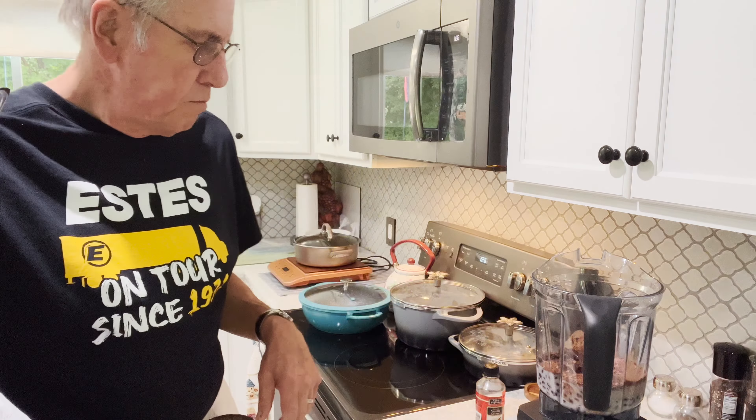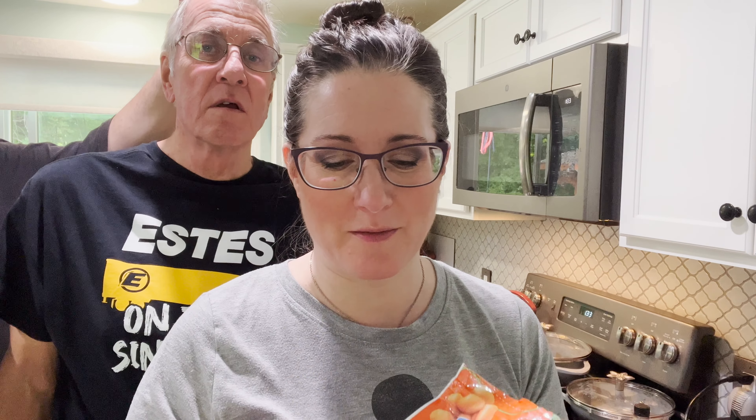I want to show you guys one thing — we used dates that are about an inch long and half an inch wide. I had to use 12 of them to get the sweetness we like. Some dates are actually twice this size depending on the kind you get, so if your dates are larger, start with maybe six. My dad also added a little bit of honey — or maple syrup if you're completely vegan. You can add a couple more dates if you want it sweeter. This is delicious over strawberries, blueberries, drizzled on cereal, or some bananas.